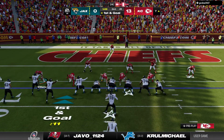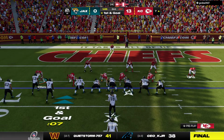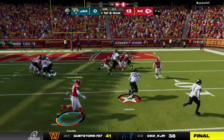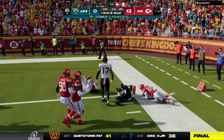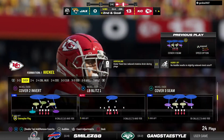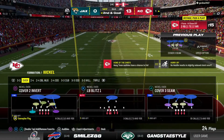Gun. Take right open. And they'll run with ETN. He'll get 6 on the ground there, and it'll be 2nd and goal coming up. It's largely been the air attack that's gotten them down here, but now's where you start to lean on that running game. That's a good pickup there on 1st and goal.